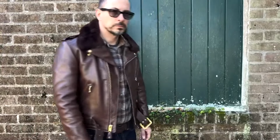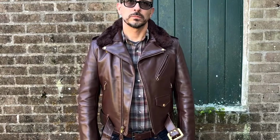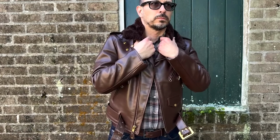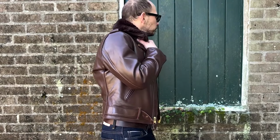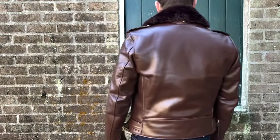The pattern on this jacket, again, Schott is very good with their patterns. The jacket feels great on. I can tell you though, with the lack of an action back or underarm gussets, you can feel the tension building across the back of the jacket as you reach your arms forward, that those features would normally alleviate. So if you're planning to ride a motorcycle in this jacket, you might be uncomfortable after a while because it is harder to have a full range of motion reaching forward with both arms.